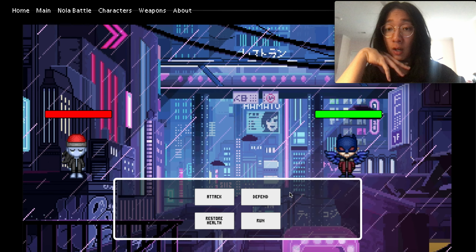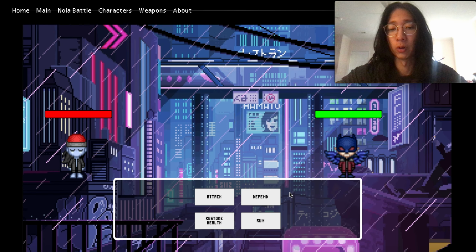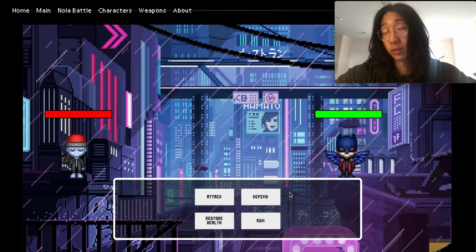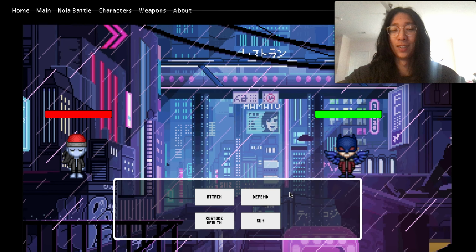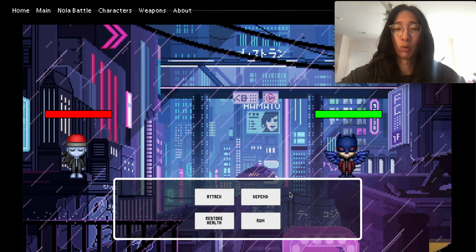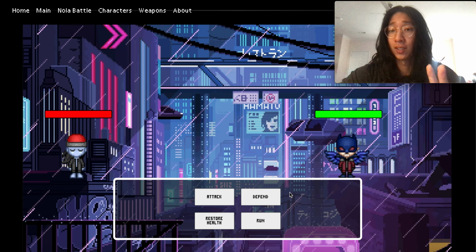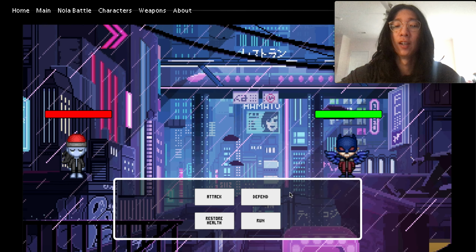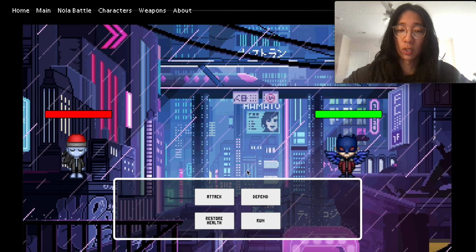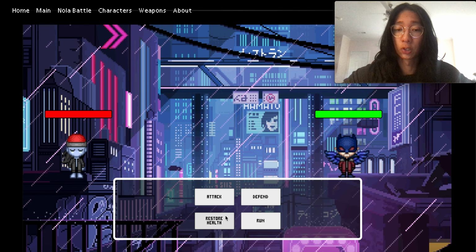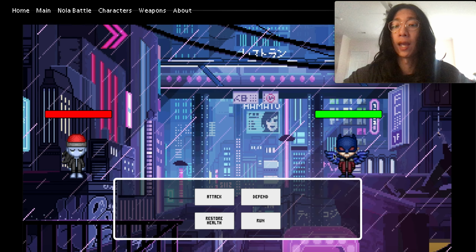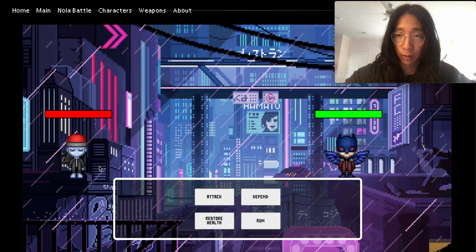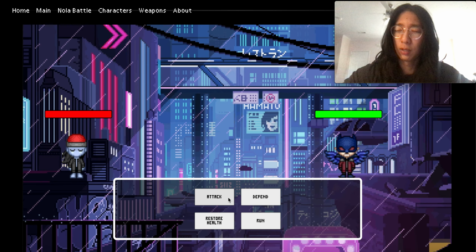This is a turn-based combat system, meaning this isn't free roam or even traditionally Souls-like, sadly. That would be very, very hard to implement, I believe, at my current level. So this is more of like a Final Fantasy or a Pokemon-based type of combat system. So our options, as you can see, are attack, defend, restore health, and run. Upon attacking, an animation will play from the player and the enemy. The player will shoot a fireball, the enemy will respond with, you'll see what they will respond with.